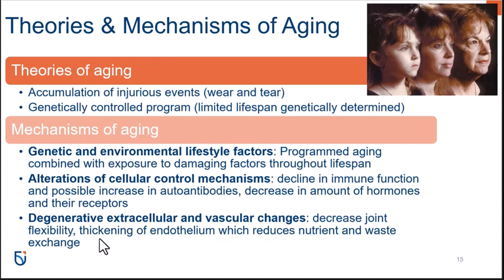There's also changes such as degeneration and vascular changes, so joints become more stiff and less flexible, for a variety of reasons, including a reduction in the amount of cushioning and synovial fluid that's present, and a reduction in the ability to properly exchange nutrients and waste. So this is just to get some thoughts going in your head, giving you some ideas on why the body does age the way it does, but rest assured that lifestyle choices make a bigger contributor than ever thought before. So that's the end of today's lecture.